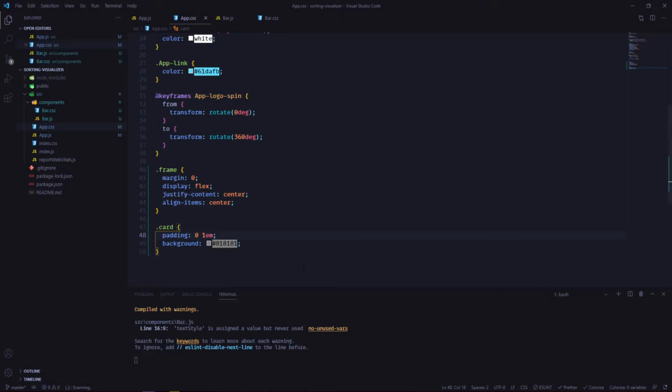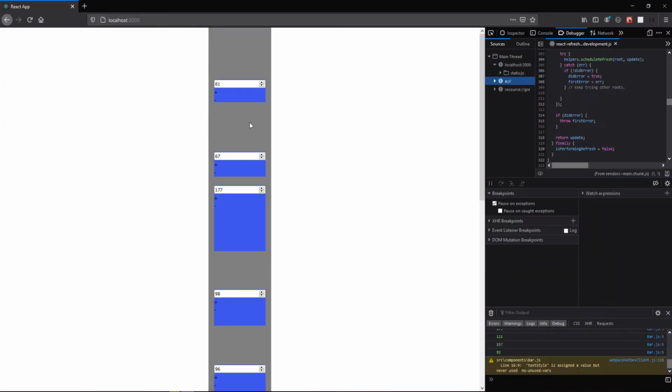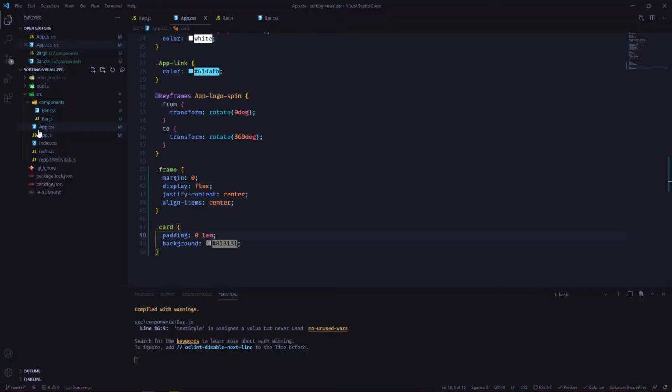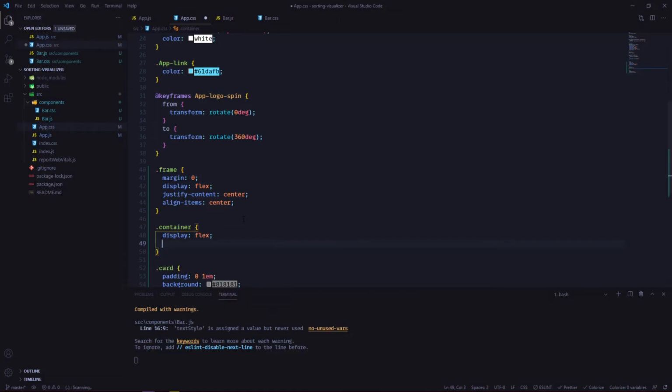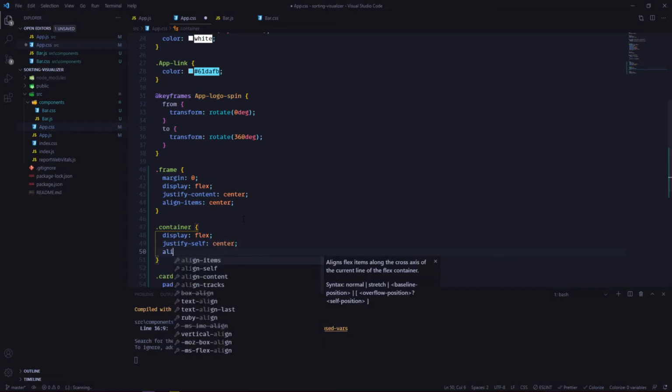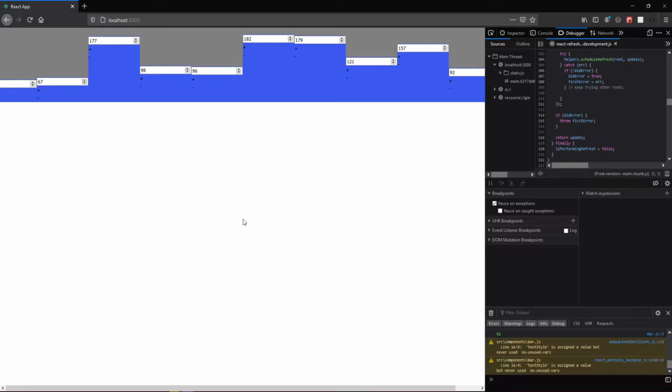Now I need to figure out some way to make this align horizontally. Then I'll catch you back in a bit. Now, I'm going to use the container class, and then set its display to flex, do the same, justify content center, align items center. Now it should have aligned. Yep, perfect.